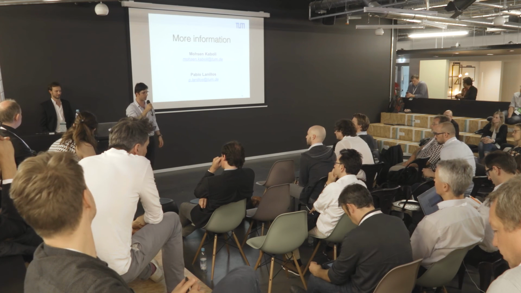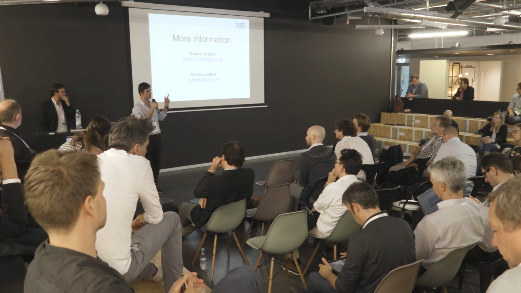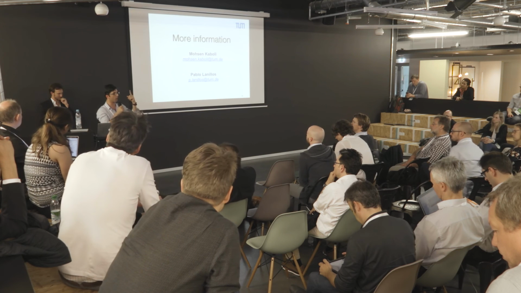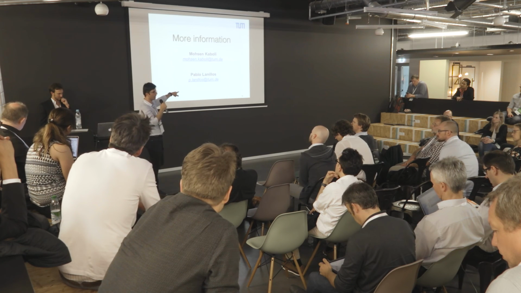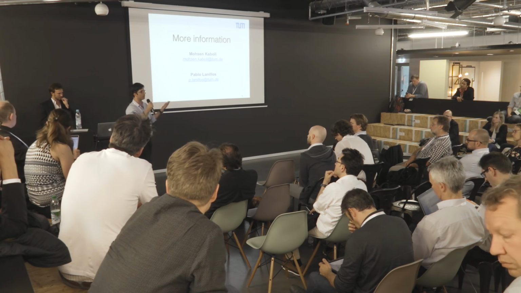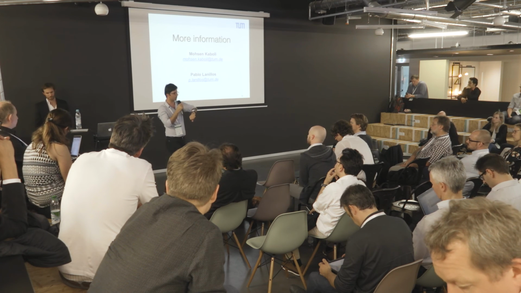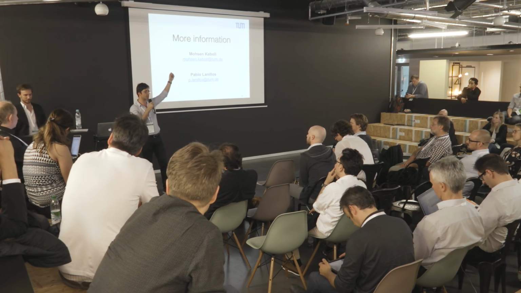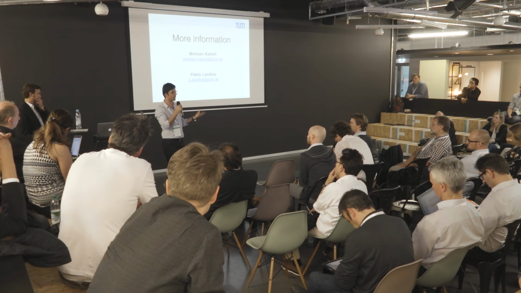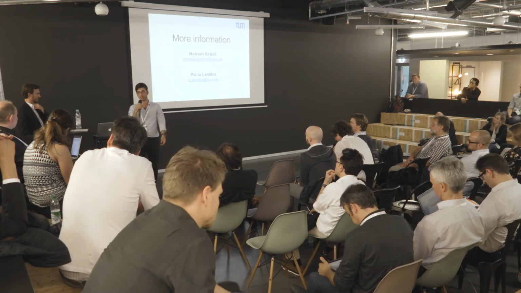But the problem was with the robot, you know, like if you remember a year ago, one person was killed by a robotic arm. What we are going to do now is make the robot safe. When you are going close to the robot, when there is a sense of touch, the robot generates a safe trajectory in order to avoid colliding with a human. This means safe human-robot collaboration or interaction.